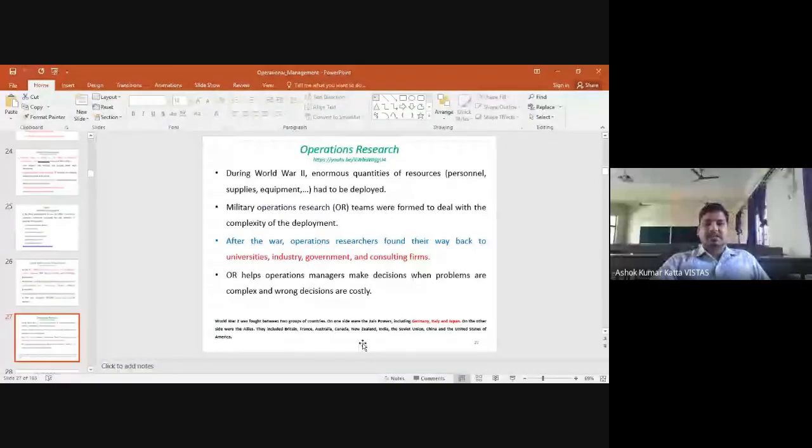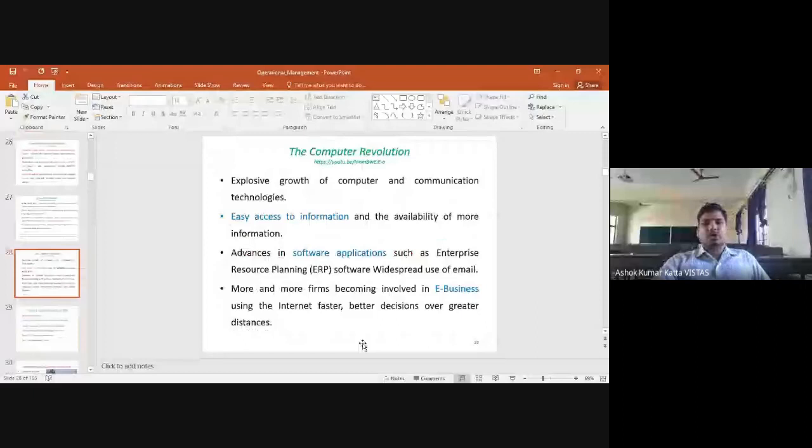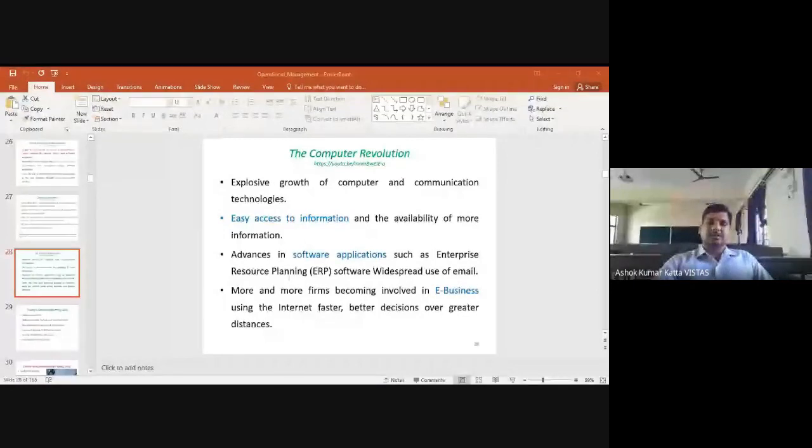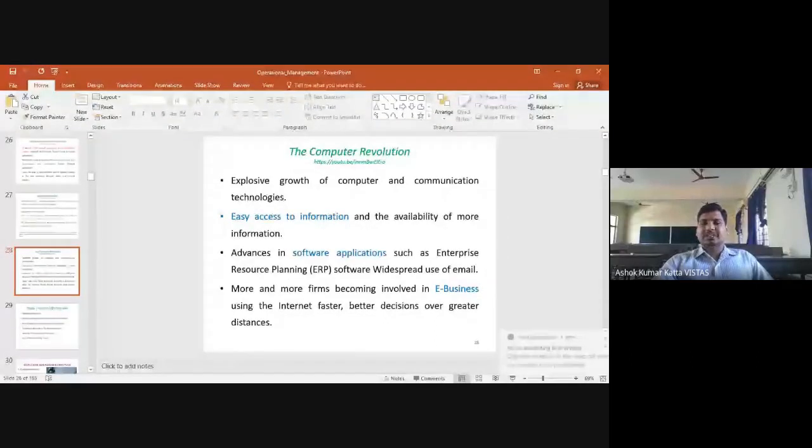And the last one is focusing on the computer revolution. The computer revolution is the present trend. Without a computer, tab or mobile phone, we cannot sustain in the present scenario. If you see each and every company, they have different kinds of their own software for the development of their businesses.